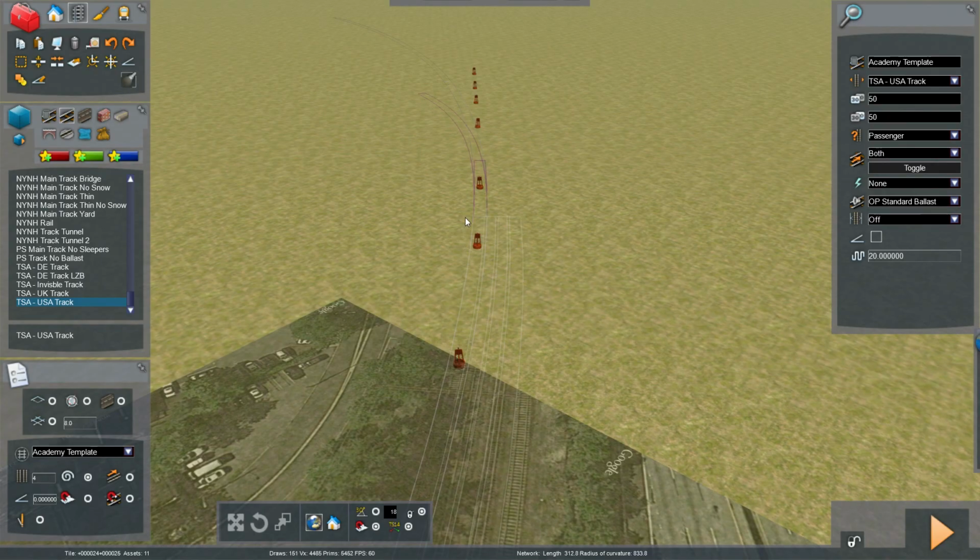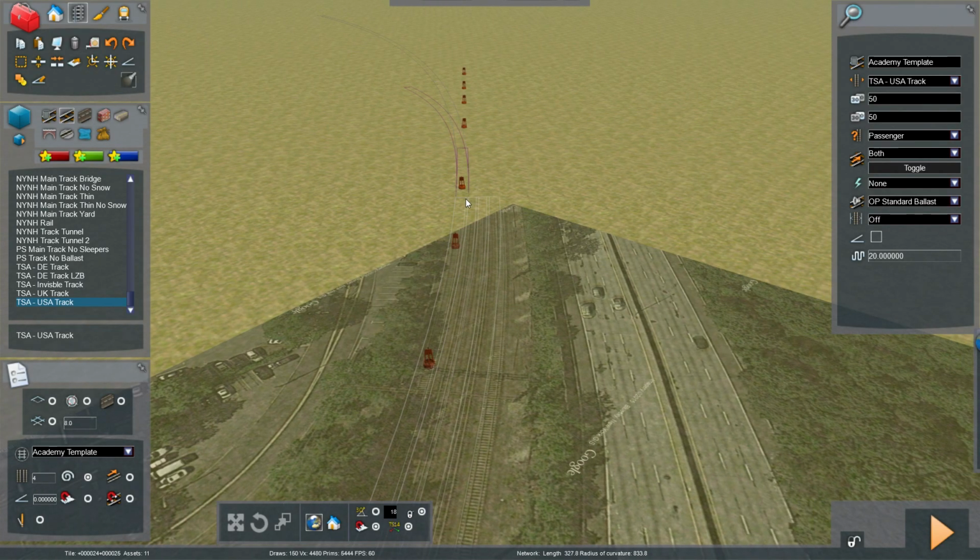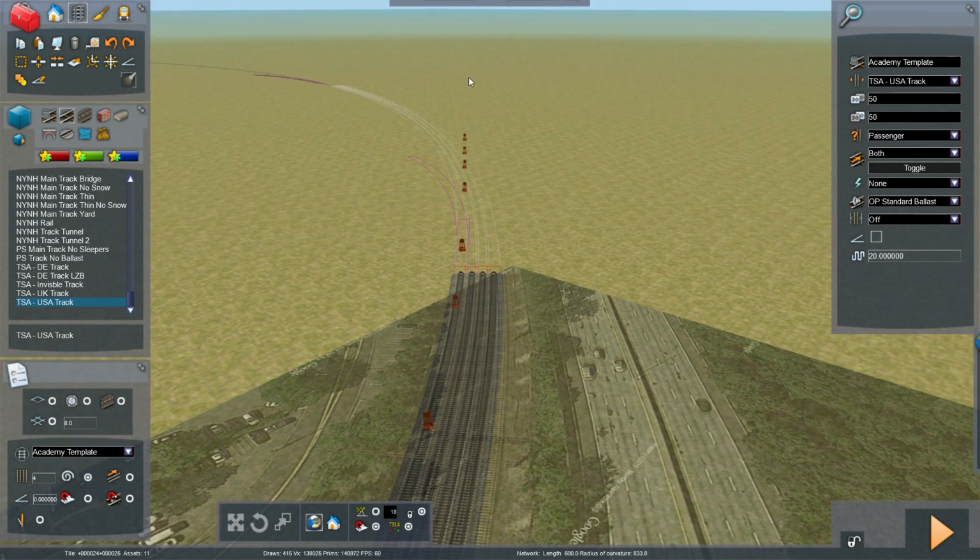And now this is the hard part. We're coming out of the curve now. So the hard part is ending this piece at the exact point so that when I go to lay that straight track going all the way down, it stays perfectly straight on the real-life track all the way down to the next curve.